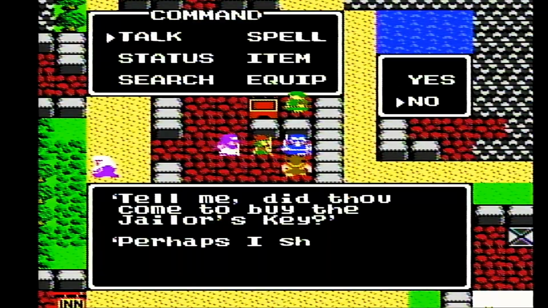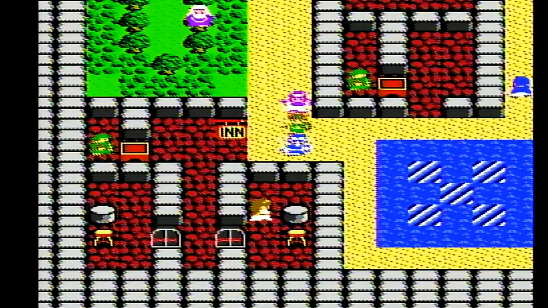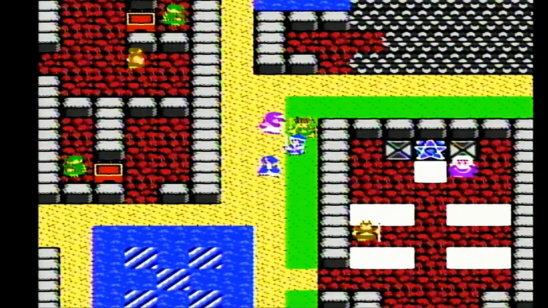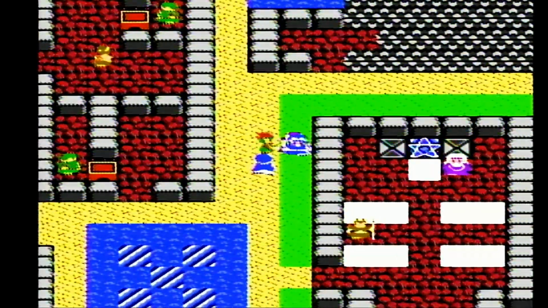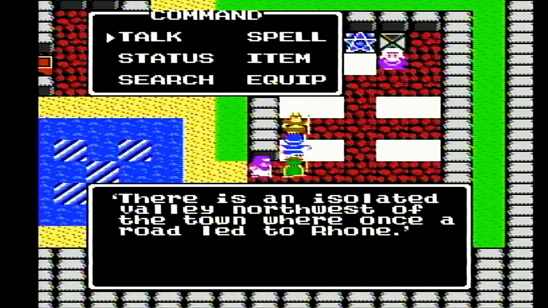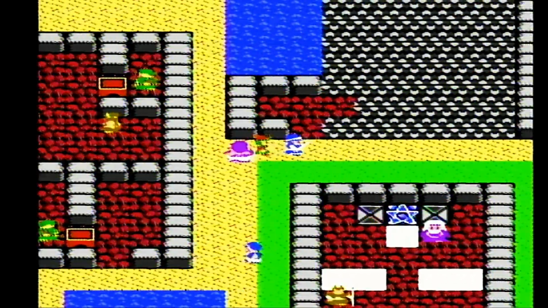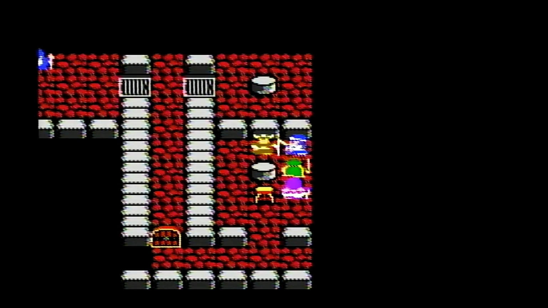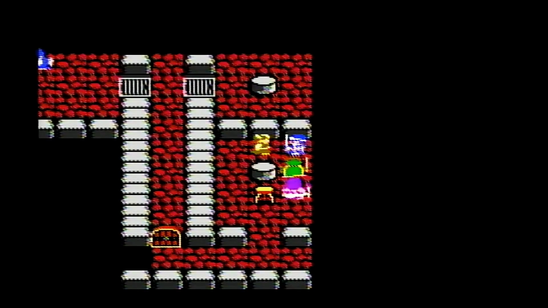Not gonna buy the jailer's key, no. She yells at us for going in the room. It is said that the greatest shall fall by a spell of his own devising. There's an isolated valley northwest of the town where once. Okay. It is true enough, I locked Rogue Fastfinger in prison and threw away the key, but he has escaped.